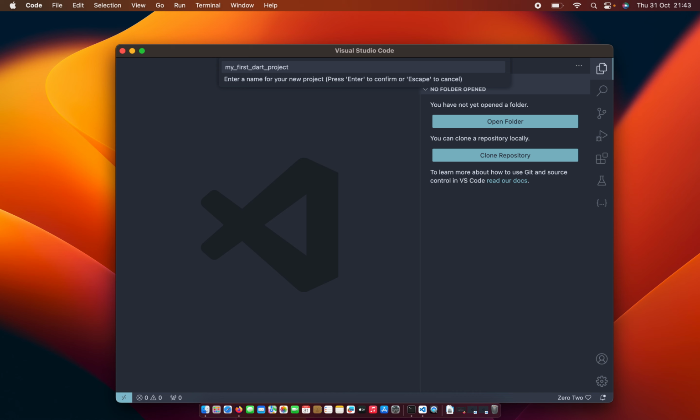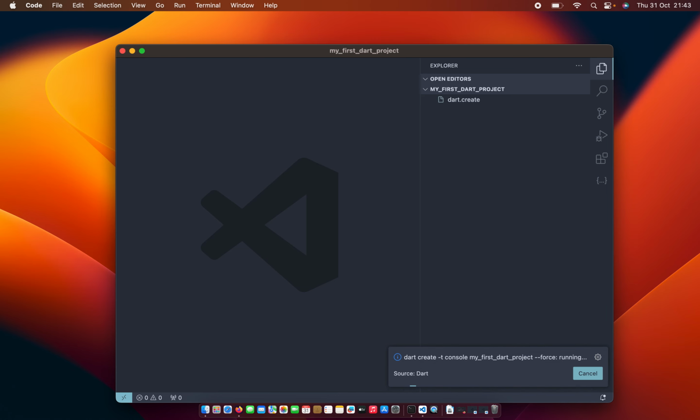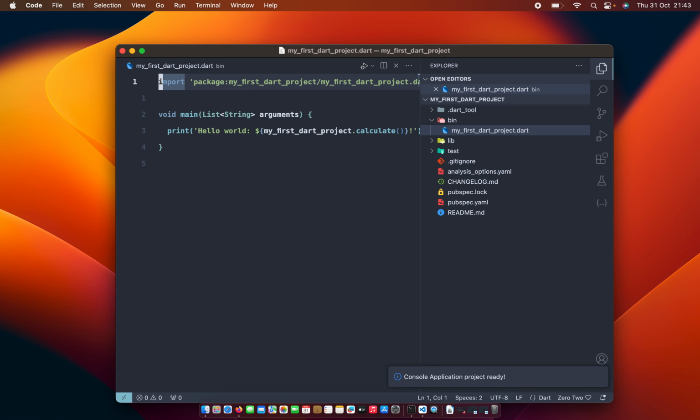After you see the name is correct and the error is gone, you press enter. It's creating the project for us. Once it's completed, you see all the folders come up. So this is the first way to create a Dart project using VS Code.